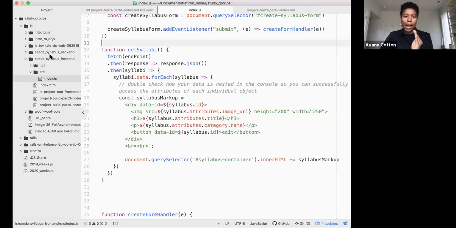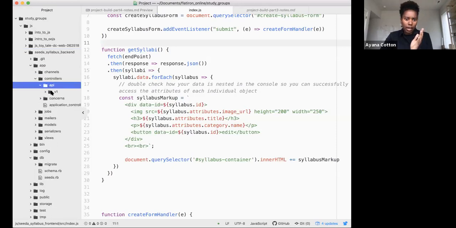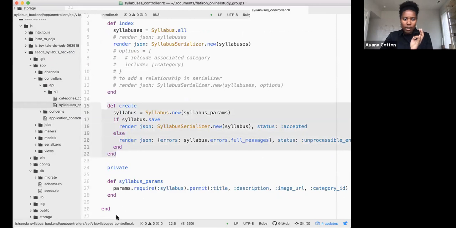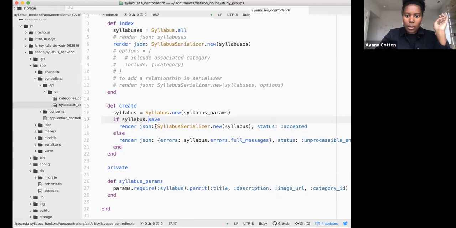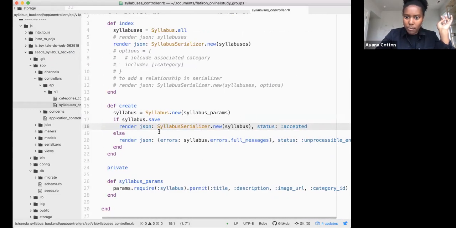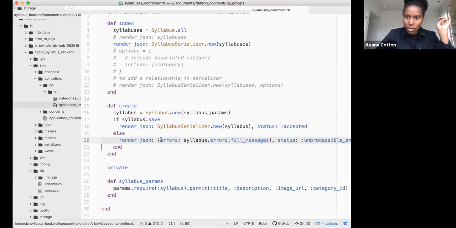Handling that error in the backend, for example, we were doing something like this, right? Really what this is giving us is the opportunity to say, okay, if this was saved correctly, render some information, else render the error. If this else happens, we want to be able to show this to the user, right?